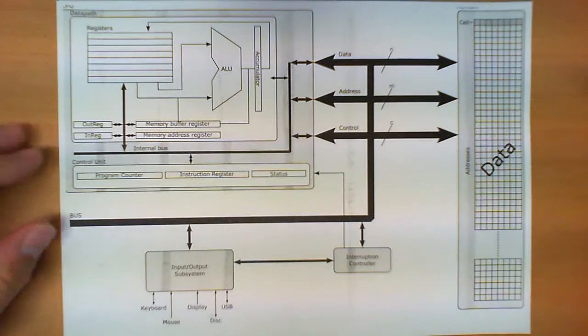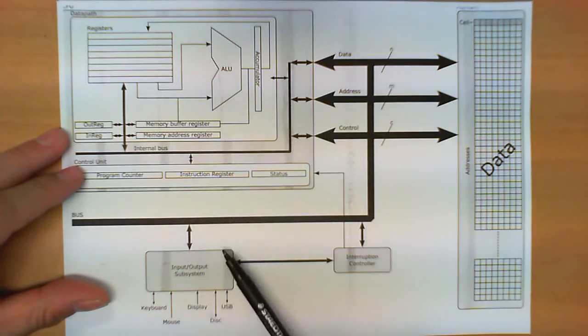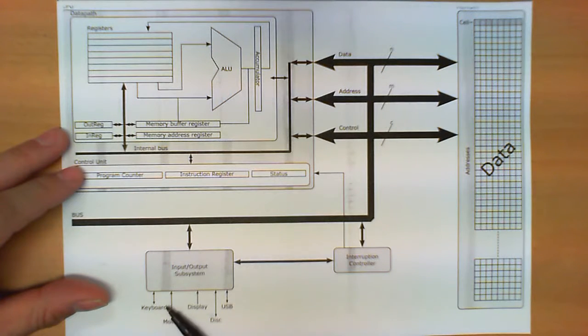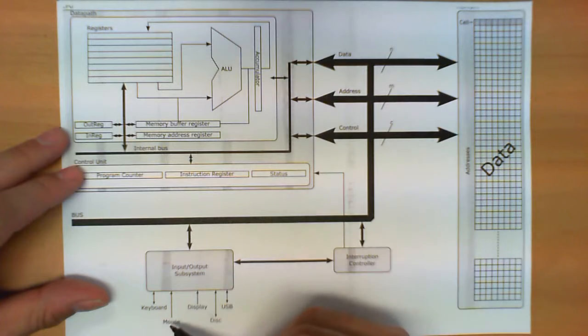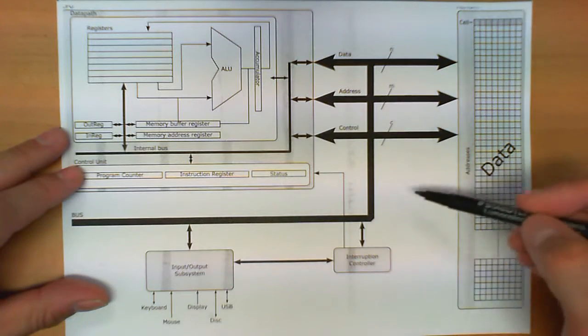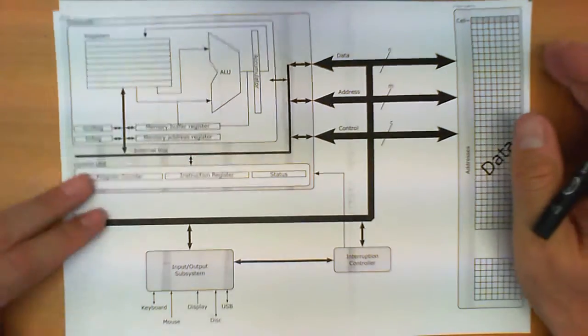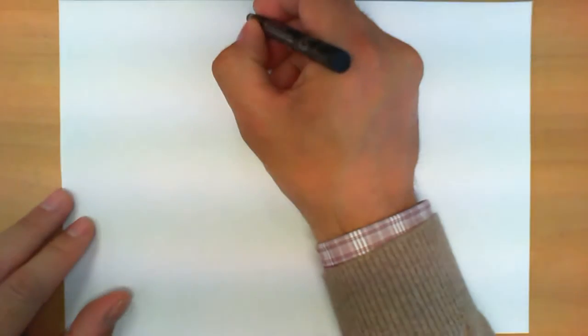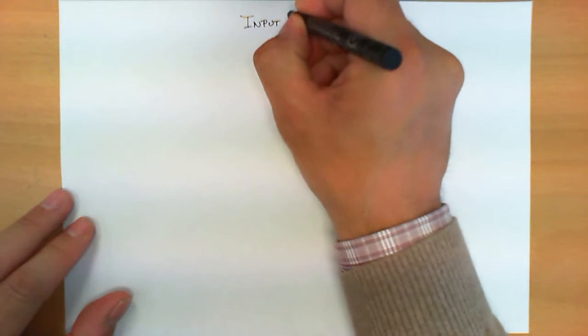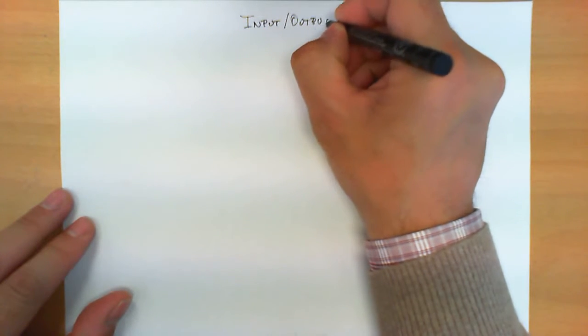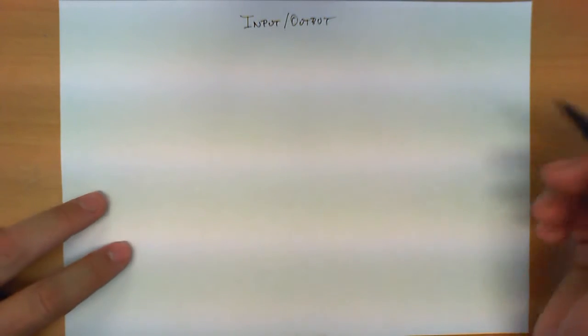In this video we're going to explain another element of a computer system, that is the input-output subsystem. As we can see here, it is the subsystem connected to the rest of the components but is in charge of interacting with all these devices that are responsible for either entering information within the system or are being used to store or show information coming from the system. So, let's talk about the input-output in a computer.